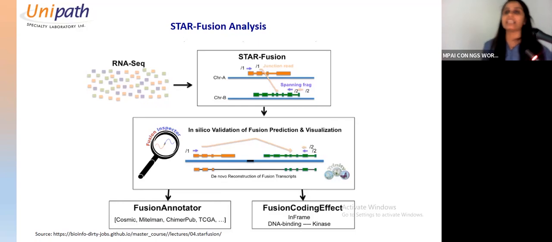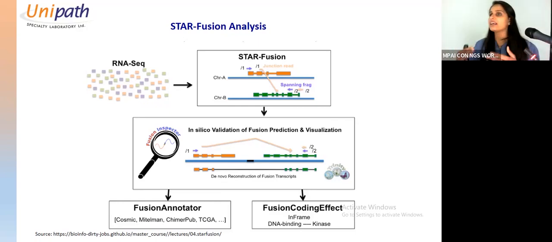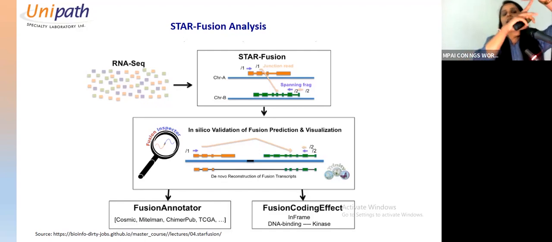And there are other things: spanning reads. Spanning reads means, when you're preparing a library, you have taken this fragment, you are sequencing it from here, that is R1, and you're sequencing it from here, that is R2. But a fusion has occurred, and this is your transcript. So if this is the transcript you are taking, then what will happen? This is a fusion, half this, half this. So you have one read here, R1. R2 is coming from the other gene.